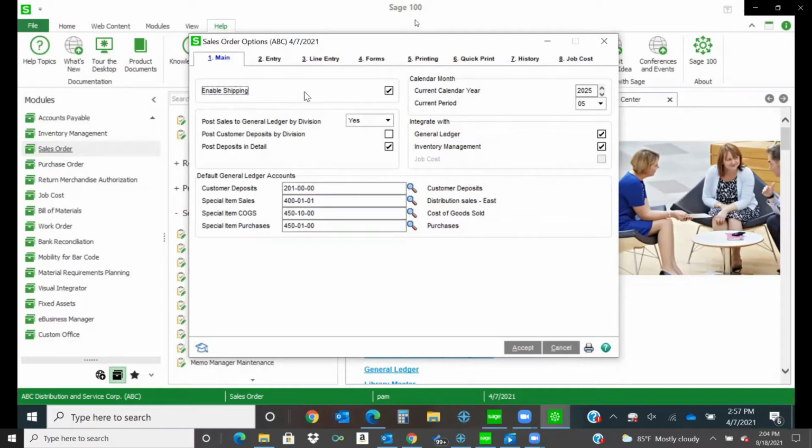The first thing that you have the ability to do is enable shipping. Basically the shipping feature is where you can have people in your warehouse have access to only the shipping feature in Sage. They can fulfill orders based on the picking sheet, and you can print packing slips and do various things with enabling that shipping. It's a very easy process. It's kind of a limited process. It's not going to do anything related to major calculations relating to shipping, or if you're using UPS WorldShip or something of that nature. But it is a feature within Sage, and it has been there for several years.